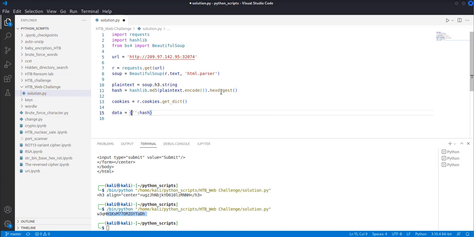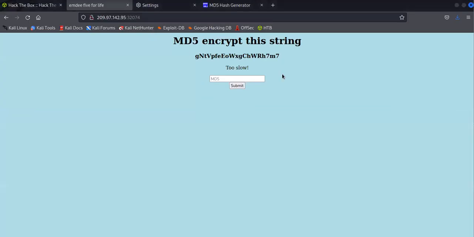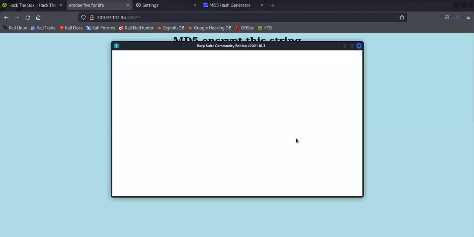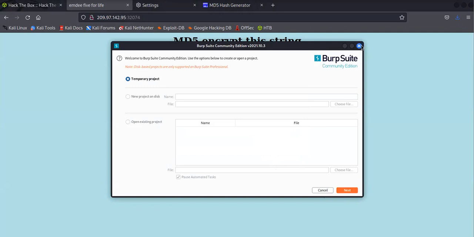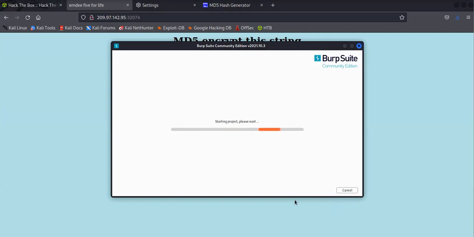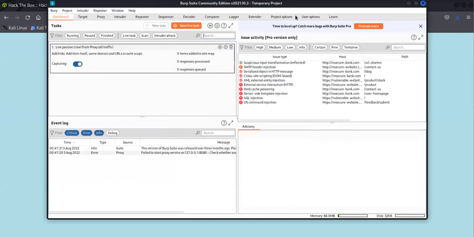For the name of the key, I can go back to this website and turn on my Burp Suite and intercept the traffic and see the content of the post request. Just give me 1 second to turn it on. Okay. All right.